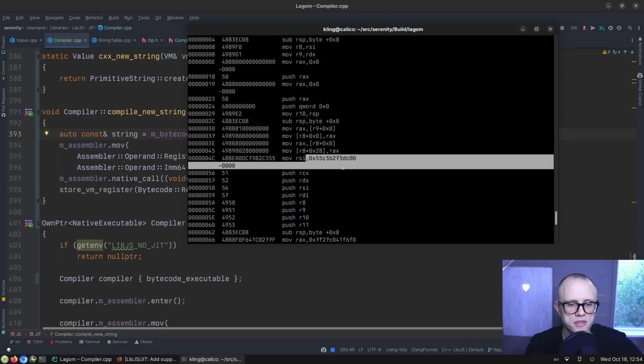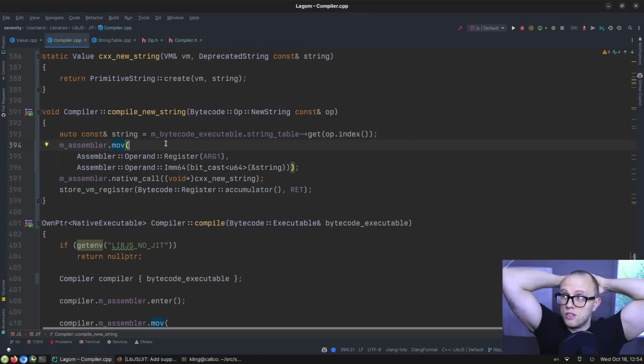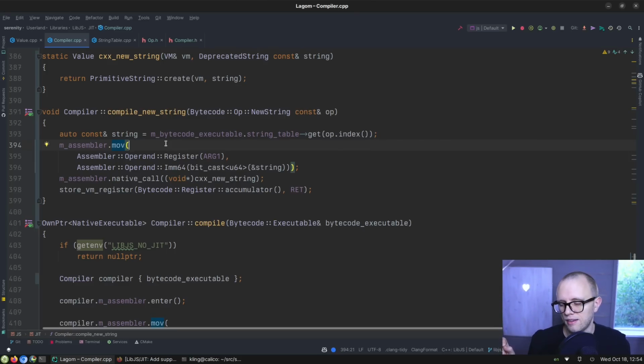Is it this one perhaps? Seems plausible. So that's a pretty cool thing where in the JIT, we have the ability to take things that were allocated at runtime, and we can put their actual address into the instruction stream.